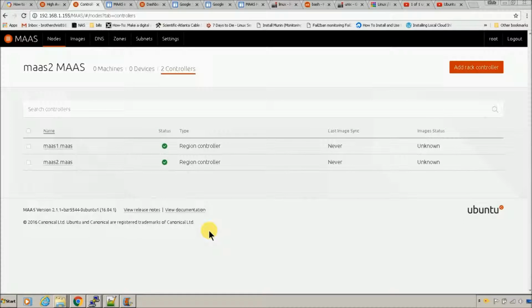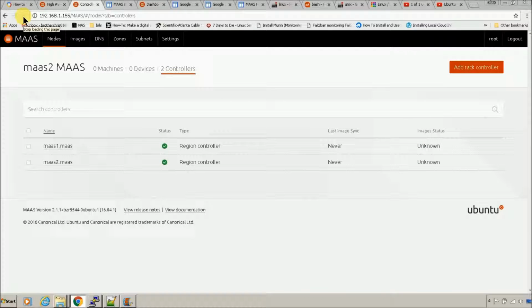So now, hopefully this will be the fourth and final video of our MAAS HA journey here. We have a cluster of two servers that fail over for each other, and we have recovery steps in case it happens to clean up and all that good stuff. Well, now we need some rack controllers to be redundant so that they will control the nodes and DHCP and actually do the work.